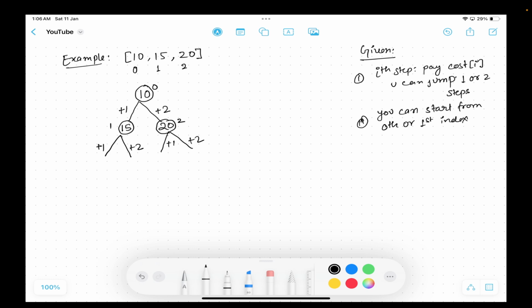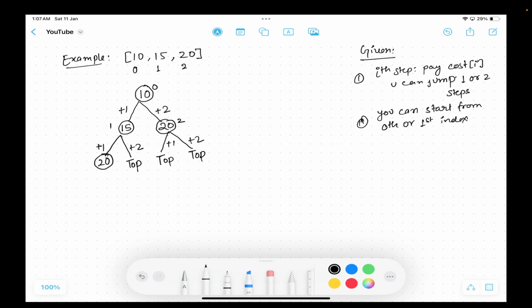If I jump one step from index 1, I will reach the second index and pay 20 rupees. If I jump two steps, I will reach the top. Similarly, from the second index, if I jump one step I reach the top, and two steps also reach the top.